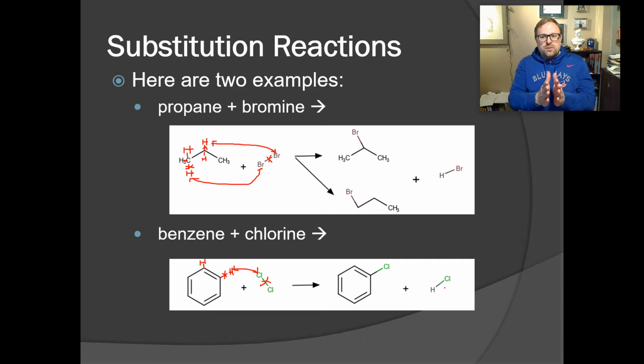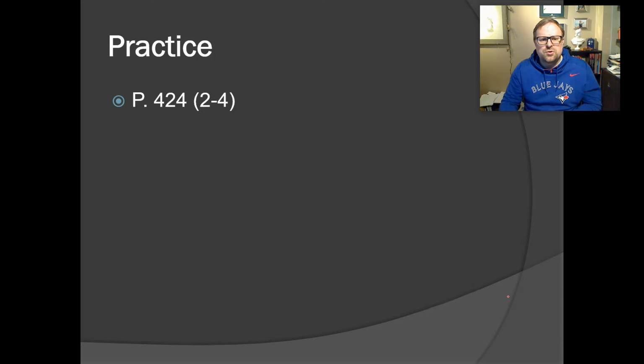So addition reactions are where we're taking a double or triple bond and adding something to it, a small diatomic molecule. A substitution reaction is where we're breaking a carbon-hydrogen bond and substituting the hydrogen for something else, usually a chlorine or a fluorine, some halogen. But we're going to see elsewhere there are other kinds of substitution reactions out there. So that is it for this lesson. We're a little under 40 minutes right now. That's concepts C4 and C5 covered for you.